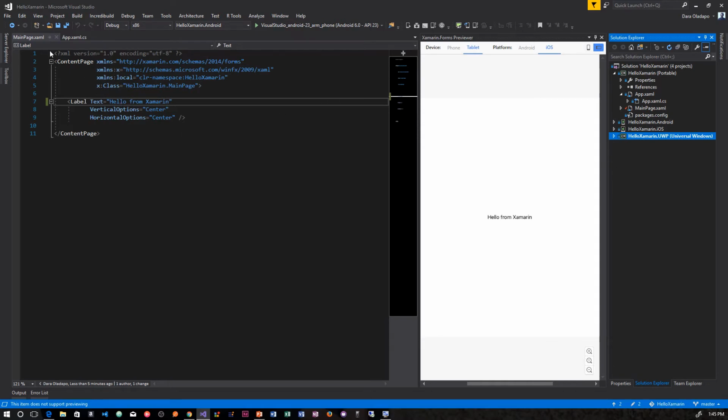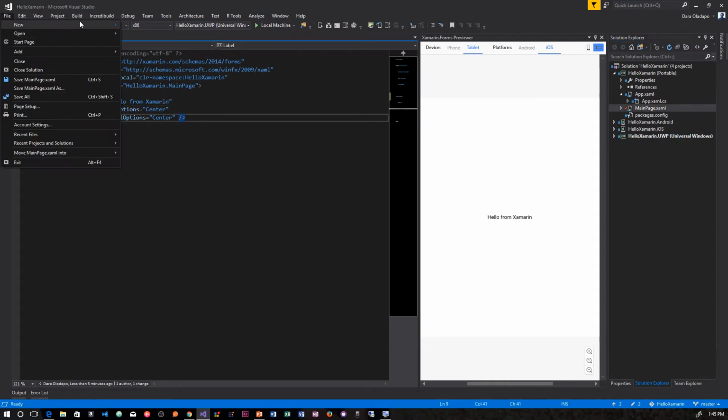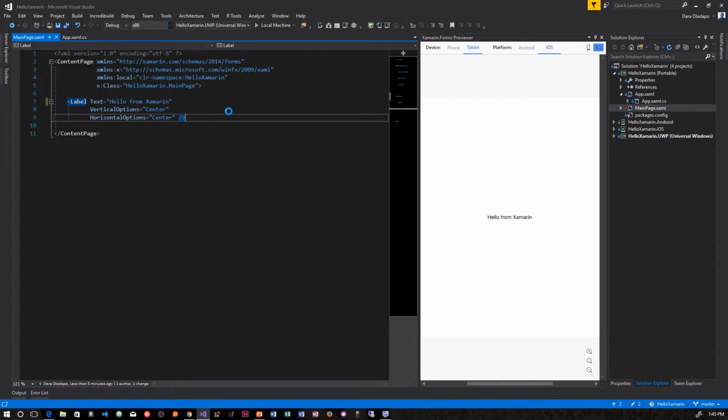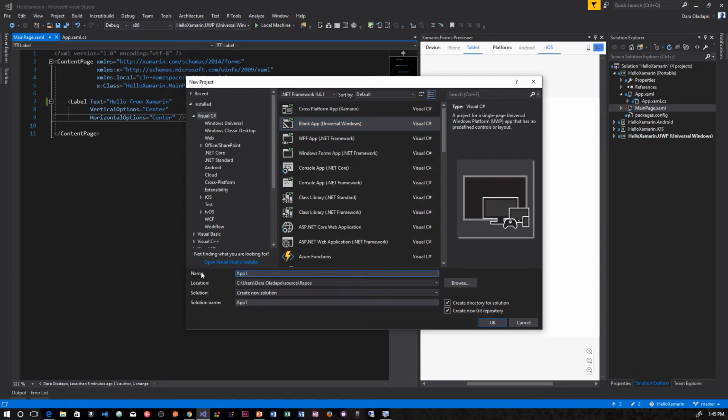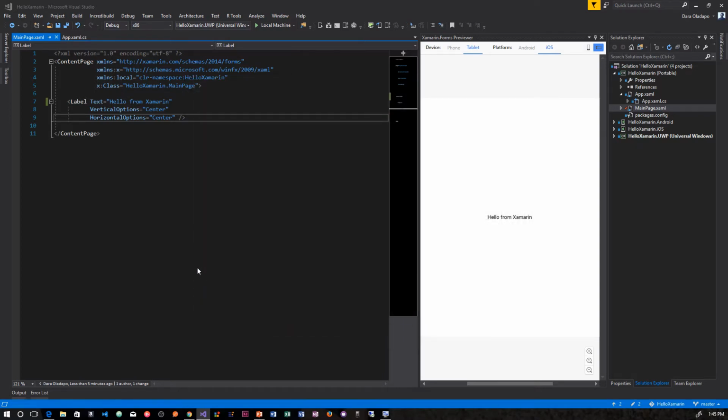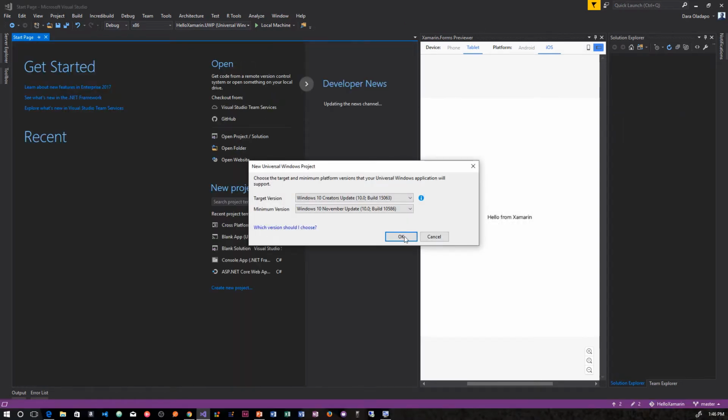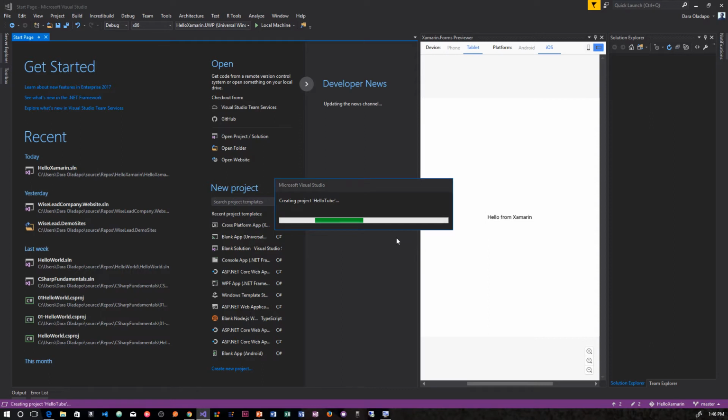So what I'll go ahead and do is create a new Windows project. I'll just call it Hello Xamarin Windows or something. Now let me just call this Hello Tube. I'll just give it a random name. Okay, it goes ahead and creates the Windows project, and that should just take a couple of seconds. And then I could create a normal desktop application also with this.